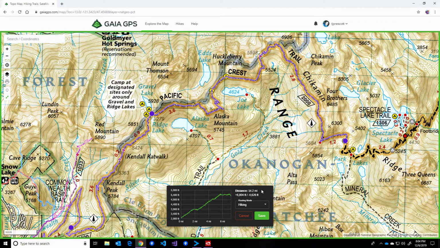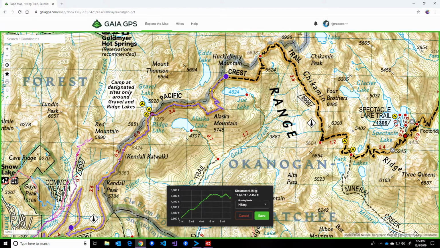So that put me at 14 miles and 6,800 feet of gain, which is far too much. I can easily undo that by just clicking on the big circle and clicking the trash icon, and it'll just go right back to where it was. The other thing I could do is, rather than clicking a new dot, I could just drag this one to the base of Huckleberry Mountain, and it'll update the route.